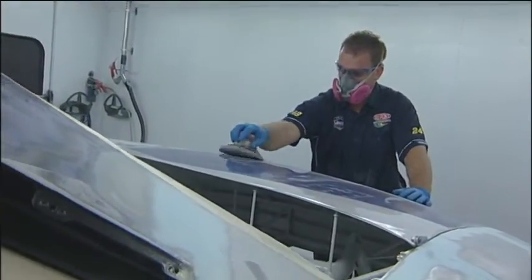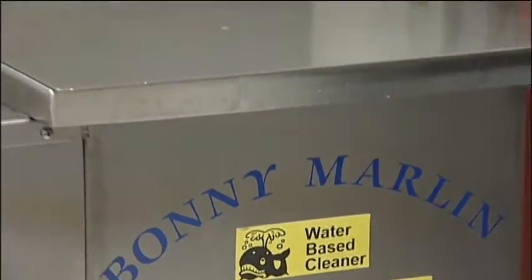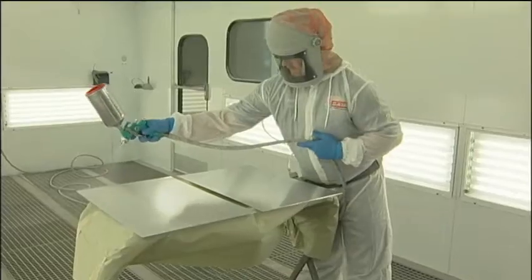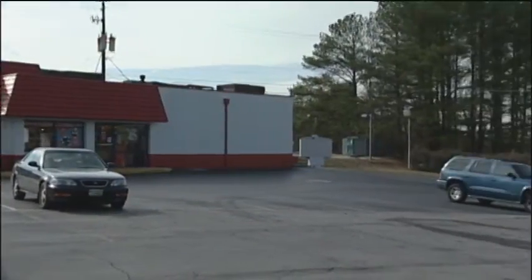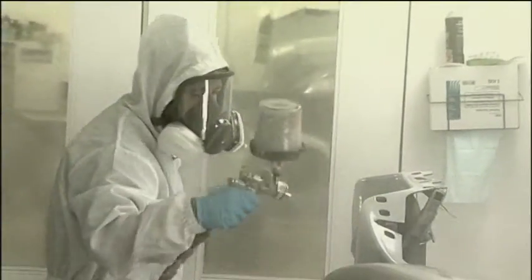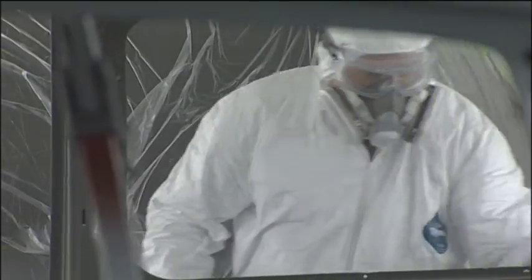Reducing cleanup costs when using vacuum sanding systems, and as much as a 95% reduction in operating costs by using water-based paint and cleaning systems. Today we have water-borne cleaners, water-borne primers, water-borne base coats. And for the clear coats, we have extremely low VOC products. Going to a lower VOC will help reduce ground-level ozone and make it more healthier. We have a Dairy Queen next door and a daycare center behind us. I wouldn't want to be eating food smelling paint fumes. I wouldn't want my kid growing up in a daycare center smelling paint fumes. So we actually make our neighbors happier knowing that we're a greener facility.